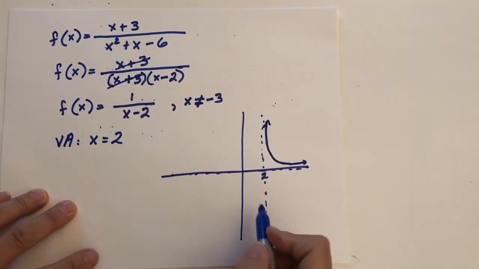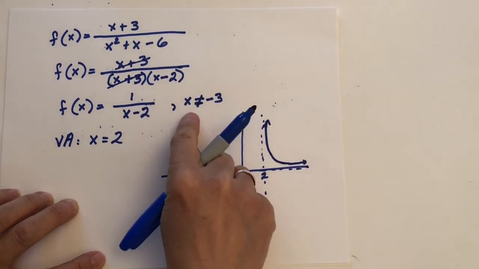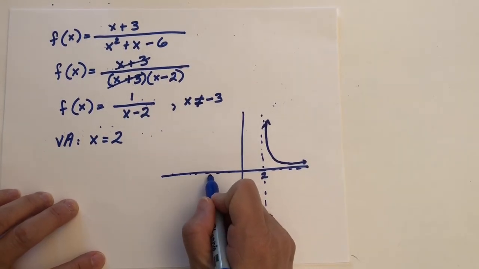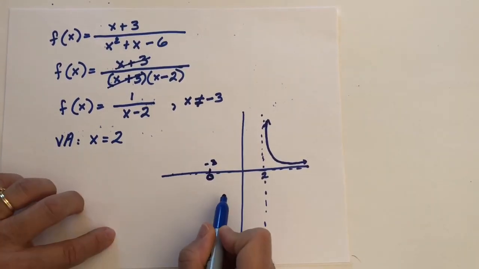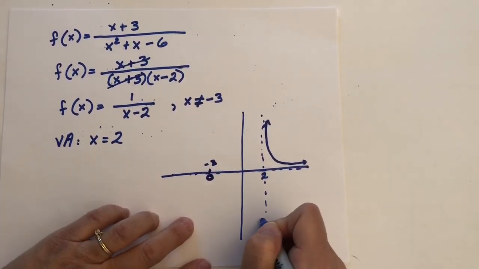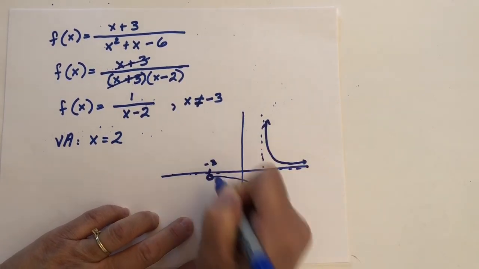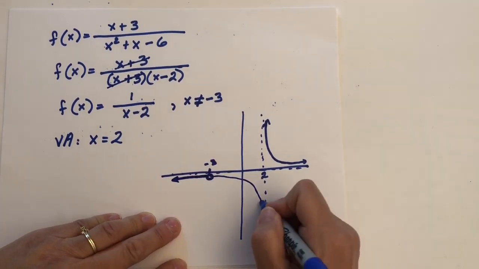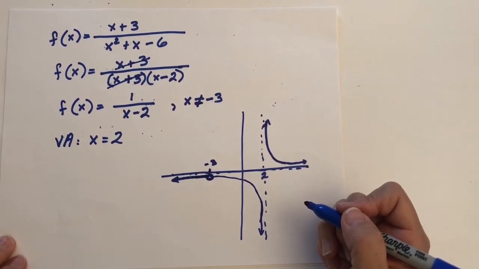But here comes a little wrinkle. Right here at negative 3, we'd say there's a hole. There's just one point where the graph doesn't exist. Right here at negative 3. Here's my value at negative 3. So as I graph this branch of the hyperbola, over here at negative 3, you actually skip over that point. So that's the extra little wrinkle you have to consider when you're finding your vertical asymptotes.